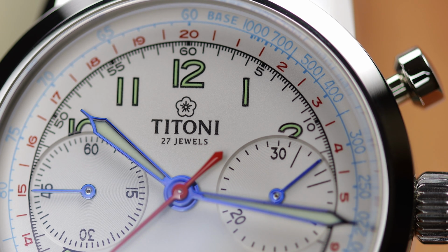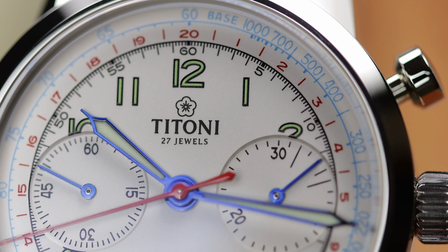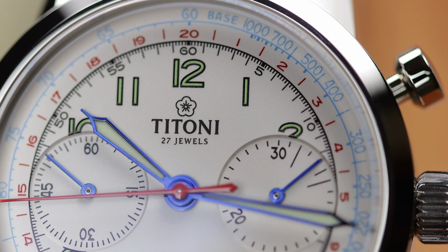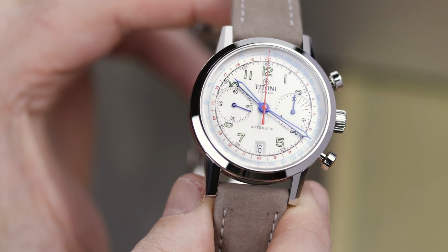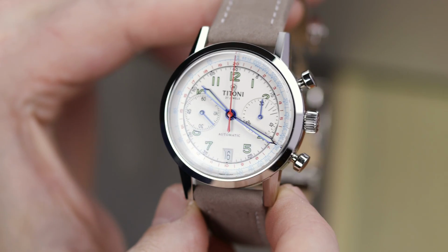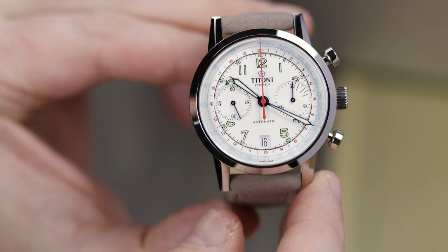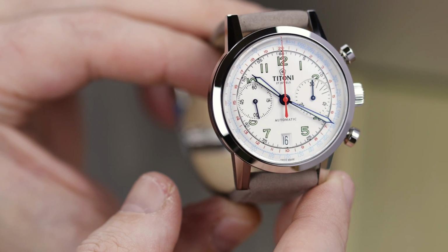But I think the biggest thing I want to point out is the color. The dial is a light cream color, but really only in certain light, and it's difficult to capture correctly on camera. For those that are familiar with photography and videography, especially when it comes to watches, sometimes it's hard to capture colors correctly compared to what you see with your eyes, even with editing.